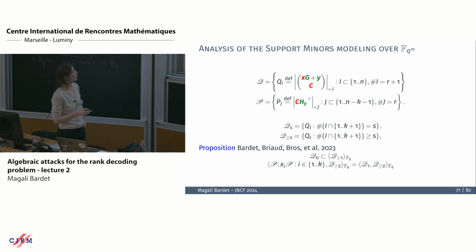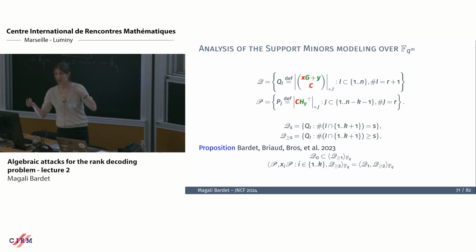Another thing that we can prove is that the equations P are in fact also contained in the other equations. And we have a one-to-one correspondence between the equations in Q1, that are equations having just one column in the first k plus 1 coordinates, and the equations in P and the multiples of the equations in P by a variable x.